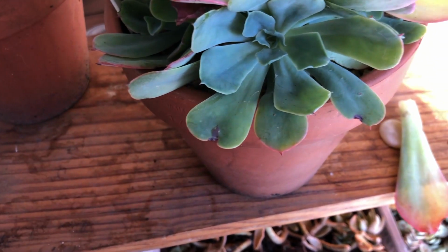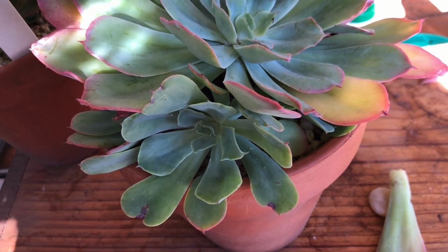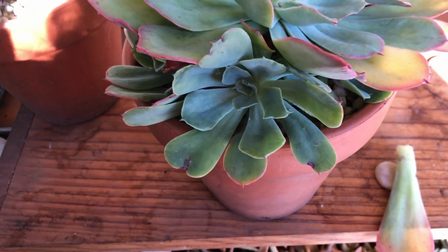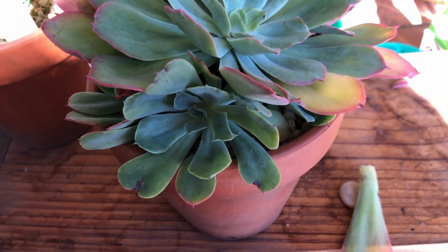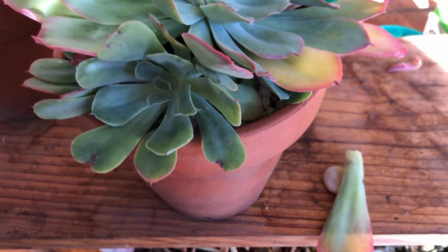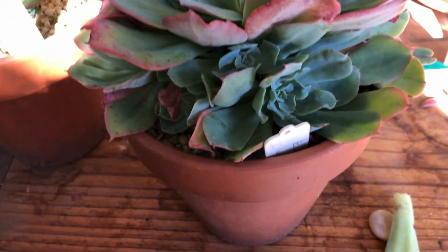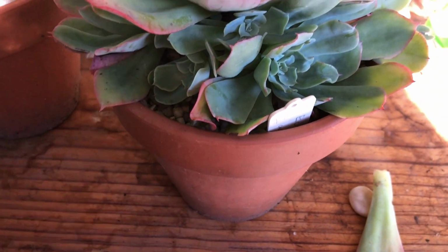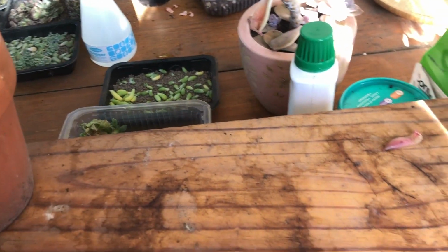So I think I need to remove those. Mealies do like it, aphids do like it, which is a shame. I'm at this point now where I feel like culling my collection down to ones that mealies don't like. Just sell them, get rid of them, move them on, and don't focus on them anymore, because the amount of effort that you go into keeping them mealy and bug free, it's just exhausting. So I don't know, stuff that's rattling around in my mind. Lots of things rattle around in my mind.